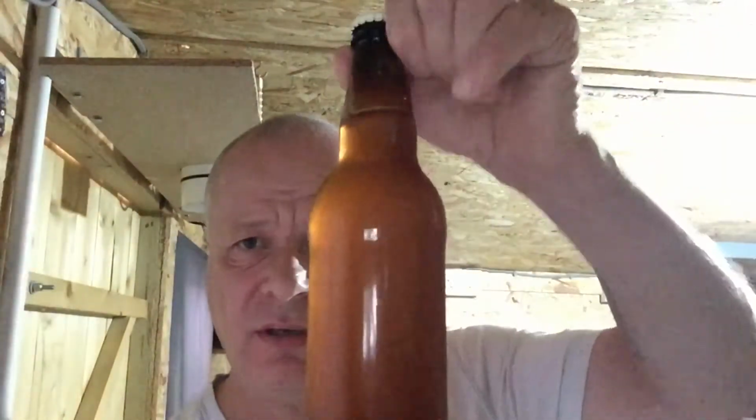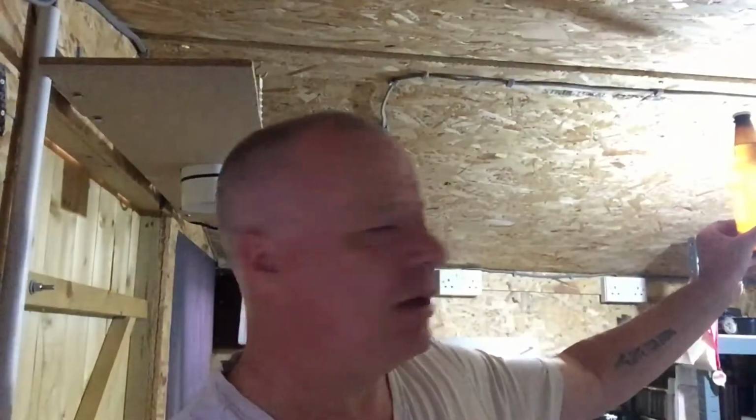Brewing wise, the last brew that I did was the wit beer, and I ain't got any of my figures with me, but there's one of the bottles there. I bottled every single one of them, and it's going quite clear. You can't see up there, but it's quite clear. There was quite a big aroma on it. I put coriander without weight in it, and that Curaçao orange peel.